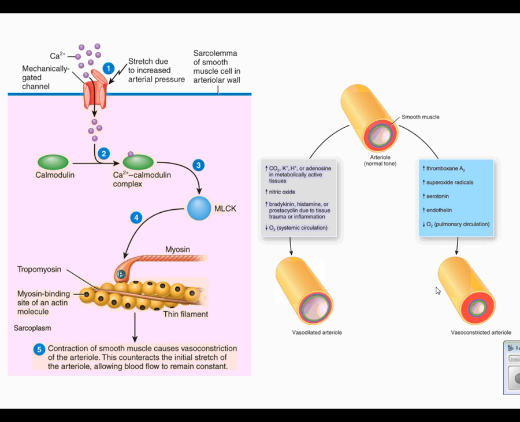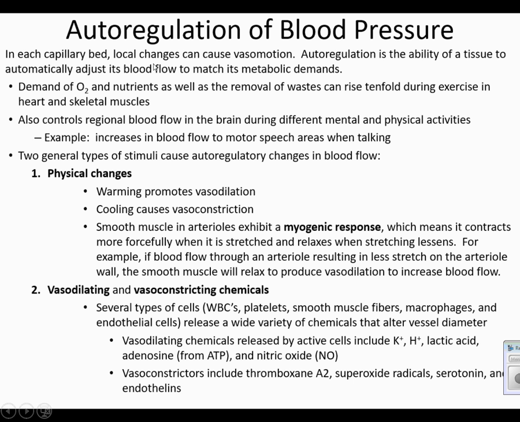Okay. Figures here on the next page showing on the left that stretch and myogenic mechanism that I was just talking about. Here we're seeing stretch is occurring, and that's from arterial pressure increases. That triggers the opening of mechanically gated ion channels that allow calcium in. A series of things happen, but what ultimately is the goal is smooth muscle contractions, which causes vasoconstriction in the arterial to counteract that increased arterial pressure. Okay. And that's that myogenic response I was just talking about.